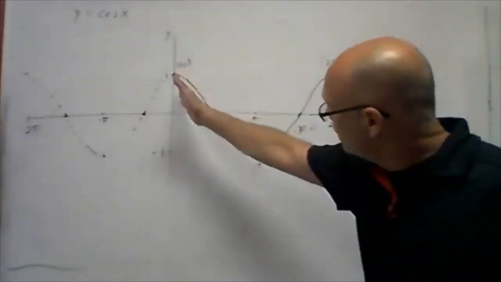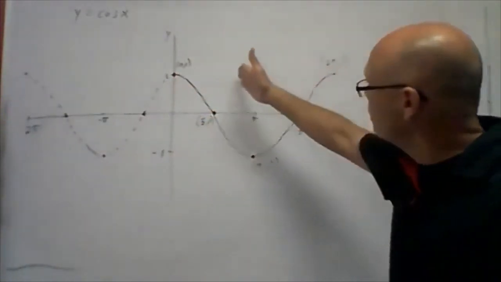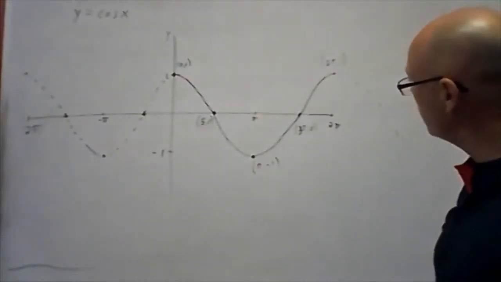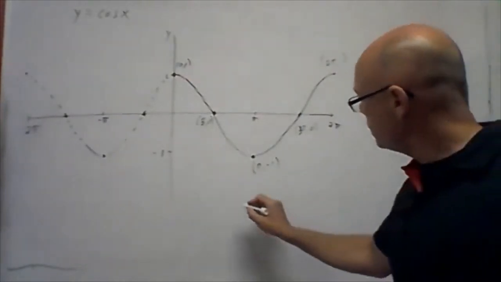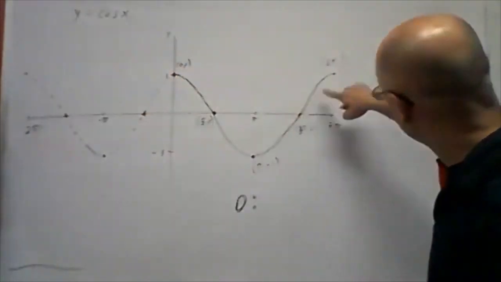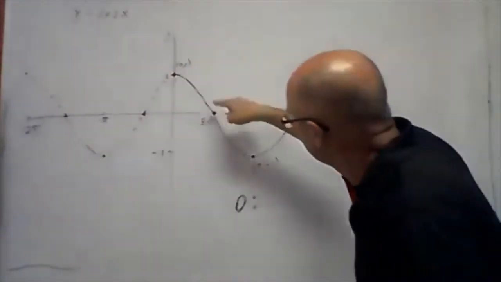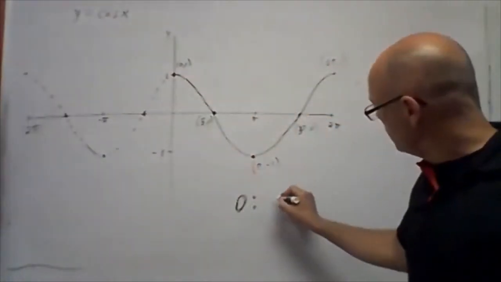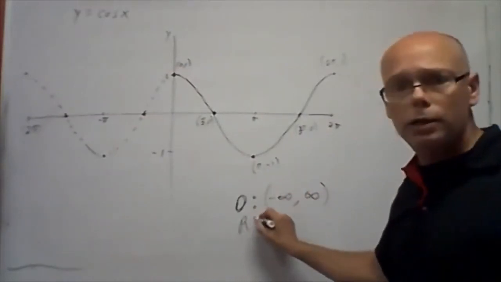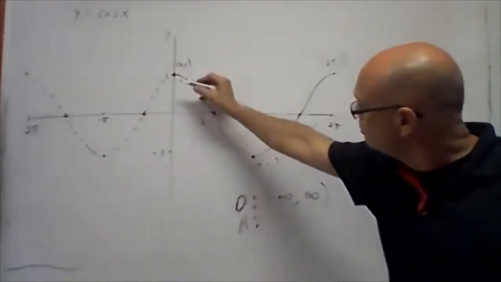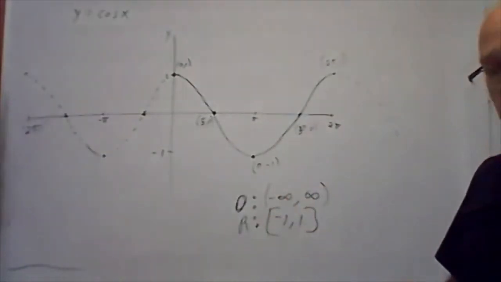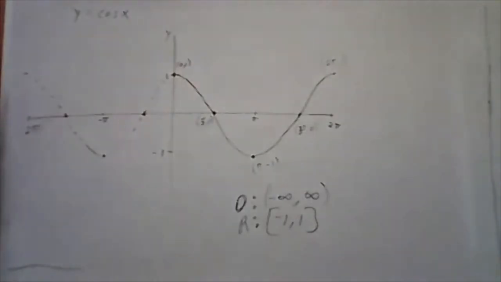Now, it has a period from here to here as well. Remember we talked about the cosine function has a period of 2 pi as well? And let's list its domain and range. What's the domain of this cosine function? Remember, it goes on forever. I just wanted to isolate this one period here. So the domain is negative infinity to infinity. And what is the range of this cosine function? From negative 1 to 1, including both of those.